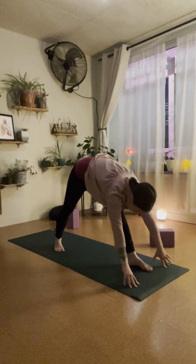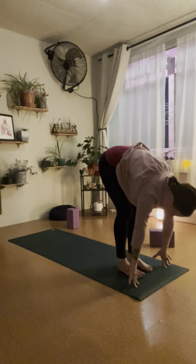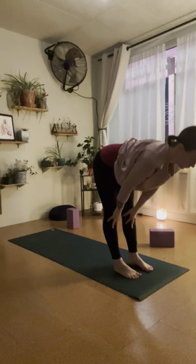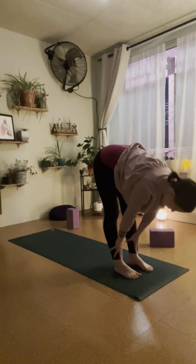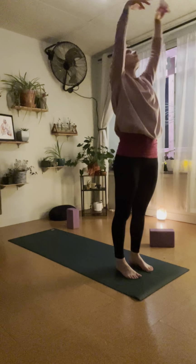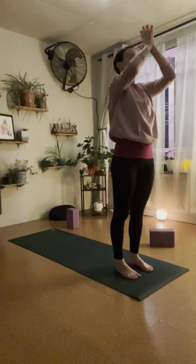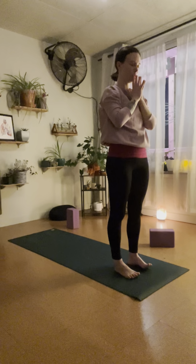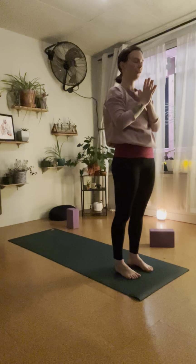And bend the knee, the front knee, step the back foot in, forward fold. Inhale, half lift. Release and fold. Inhale, rise up. And hands to heart. Pause here. We're going to add in a little more balance and switch up our flow.